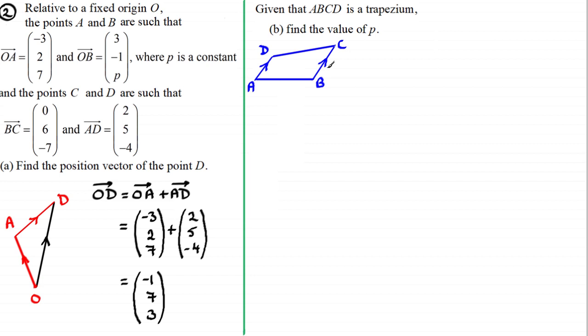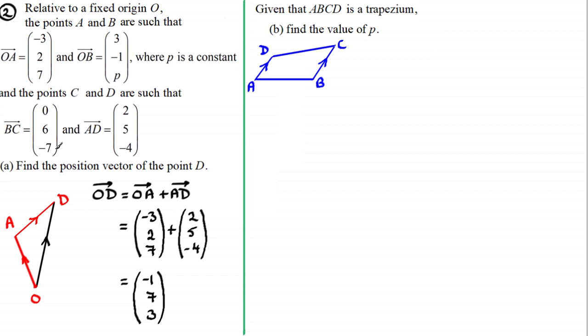Now, are AD and BC parallel? Have a look at these vectors. What makes parallel vectors? We would expect to see one being a multiple of the other. When I look at AD compared with BC, just take this 0 for instance. It's the easiest number to work with. What do I times 0 with to get 2? There isn't a value. Because if there was, I would expect to multiply each of these numbers by a constant value.